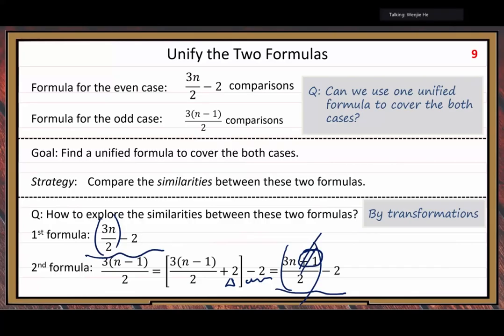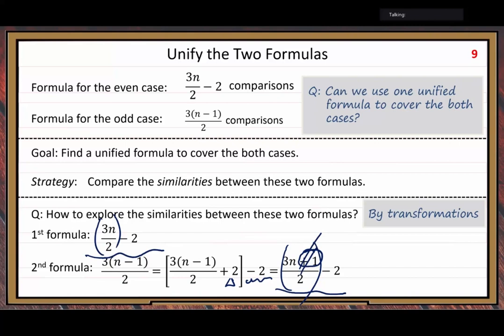Ceiling function. We take the ceiling function, we round it up to an integer, right? When we take the ceiling function, we round it up to an integer, but we do not explicitly add that 1/2 back, right? That's the trick. We use the ceiling function. Plus 1 tells us we should round it up, right? Round it up, we use the ceiling function. Round it down, we use the floor function.